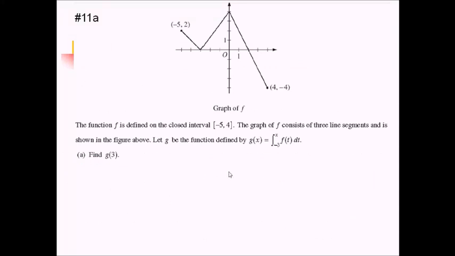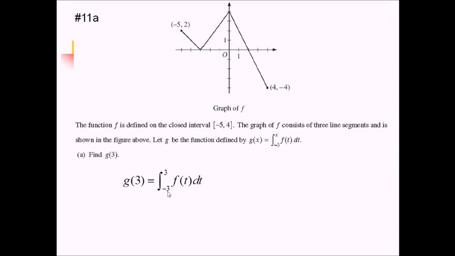For this problem, we're going to be using this graph here for the next several parts. So we've got some function on the interval from -5 to 4, and this is the f function. The g function is based off of that. It's the integral of this function between -3 and x, which is kind of a weird place to start, but hey, I didn't write the problem. So we've got g of 3 that we're trying to find in the very beginning. For this, all we have to do is plug 3 in here.